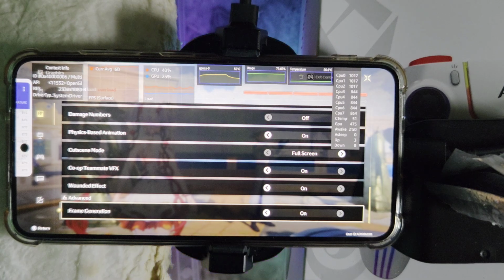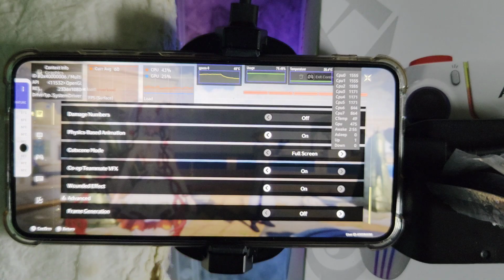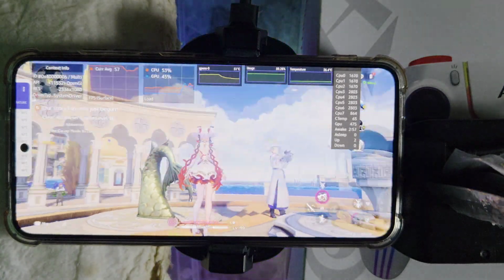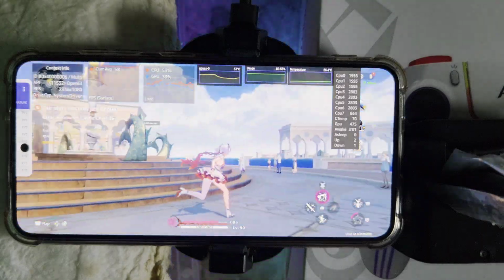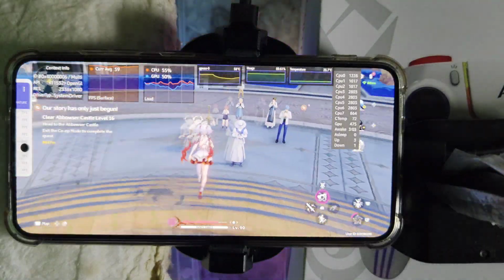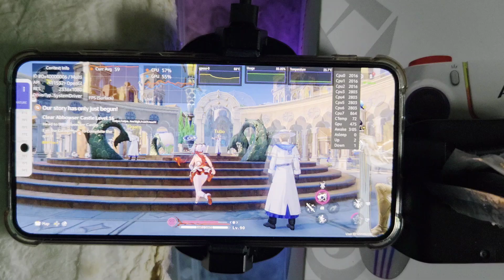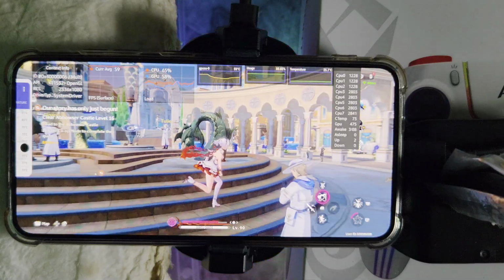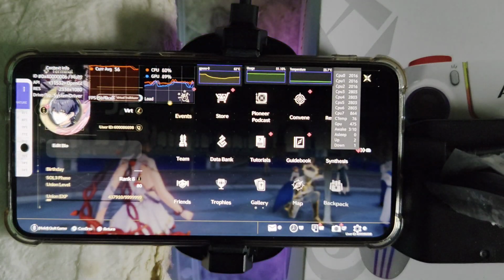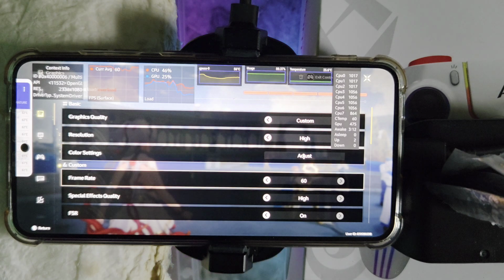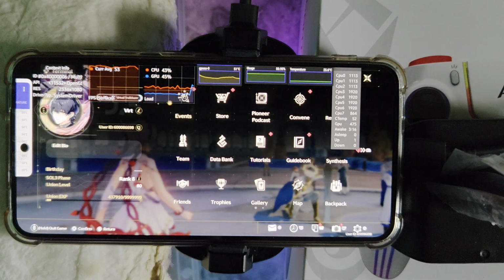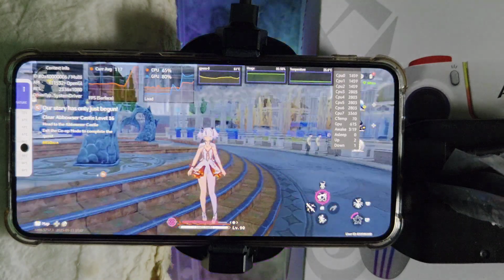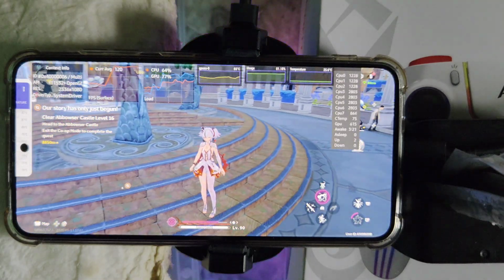Now, if you were to disable it, the overall visuals will definitely go back to normal, and the game will perform normally. So this is one thing that you need to keep in mind if you have an 8 Gen 2, for example. If you do turn this on, this is pretty much what you can expect. The device has all the latest drivers, all the latest stuff for it, so if you have the latest drivers, this you can expect.